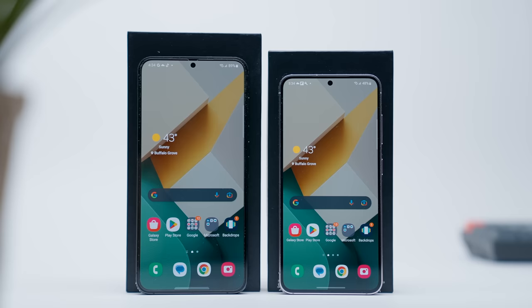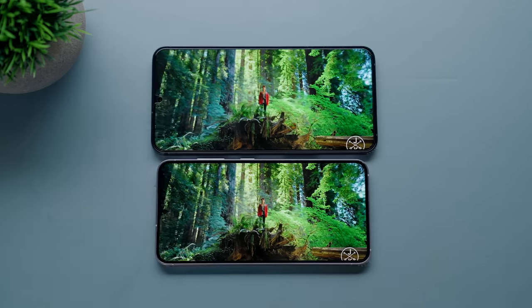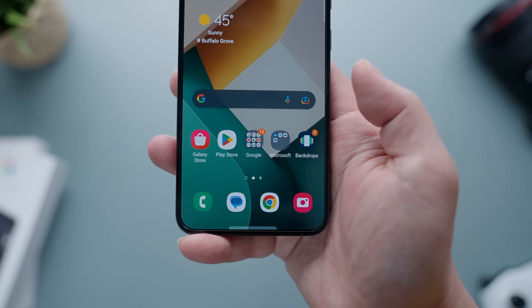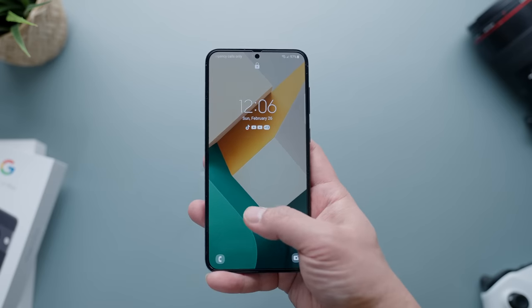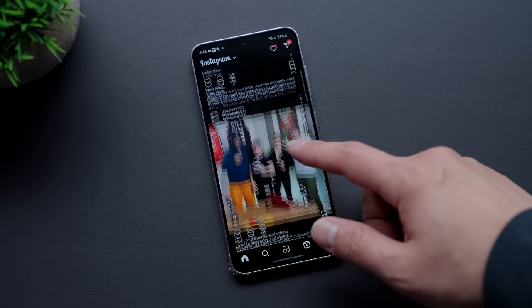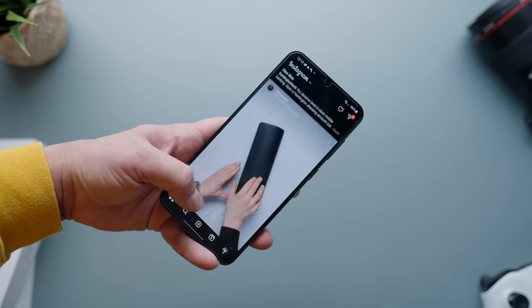Next, let's talk about the display performance of the S23 and S23 Plus. Both are rocking class-leading full HD Samsung AMOLED panels — content comes off razor sharp with bright saturated colors, great contrast with true blacks, and both can get pretty bright especially when viewing HDR content. They're also both equipped with Samsung's in-display fingerprint reader, which continues to be in my opinion the best out there, with the sensor appearing larger on the S23 lineup. Both also clock in at a 120Hz refresh rate for silky smooth UI navigation with no noticeable throttling.